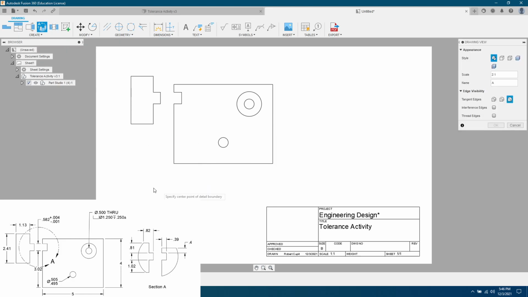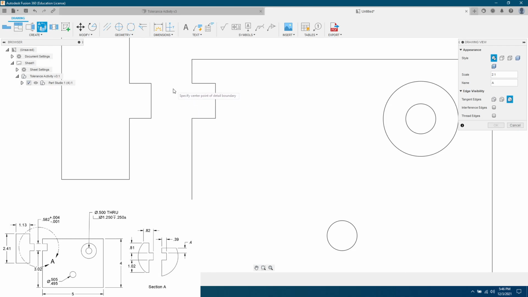You select first the overall box. You saw that I selected the only one that's available. And then I'm going to zoom in just a little bit, and I'm going to try and get into the center of this open space here. I click once. I pull this out. And again, as you see in the drawing down here in the right, it goes just a little bit past this corner here. And that's important because that's part of the dimension that we're going to make.